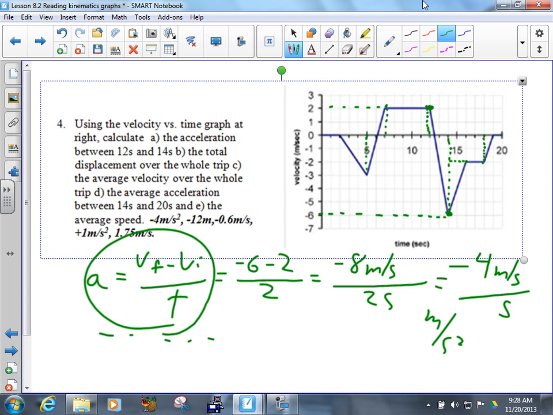We calculate all their areas. The big thing is you can either subtract all of these ones down here from this, or you can make these negative and add them all up. Either way, it's the same thing mathematically. Does everyone follow me there? This one's tricky because there's lots of different shapes. They're all triangles and rectangles. That's what you want to get it to, unless you know how to calculate the surface area of irregular polygons. I don't remember how to do that, so I just make everything a triangle or rectangle. It hasn't failed me yet, and I've been teaching physics as long as you guys have been alive.